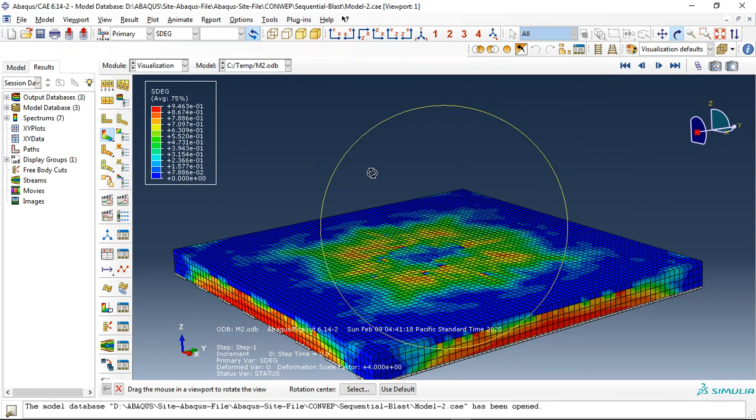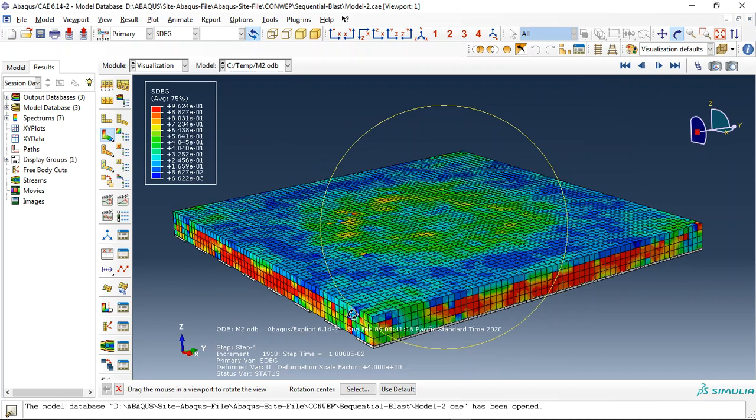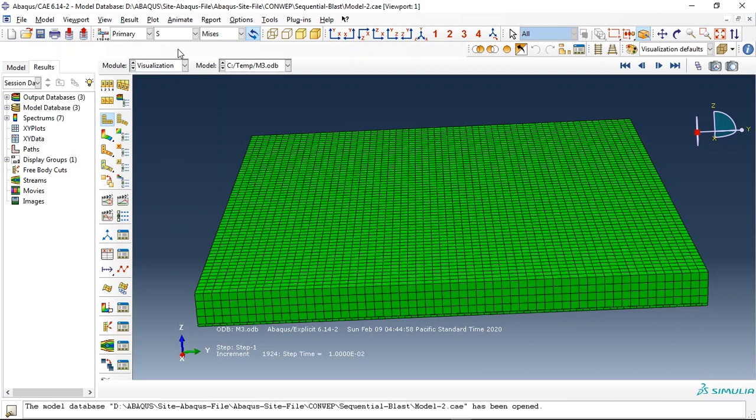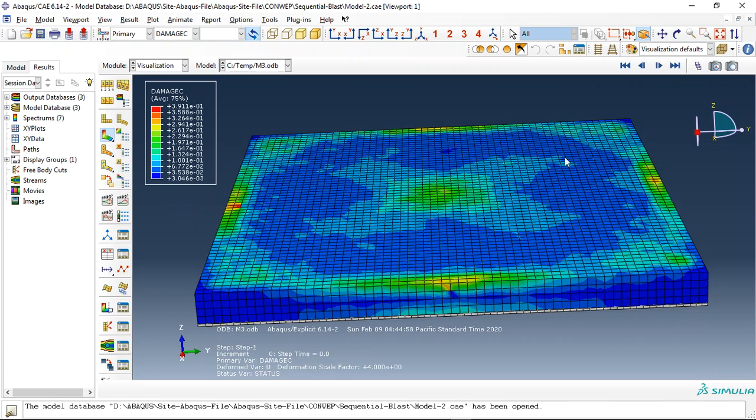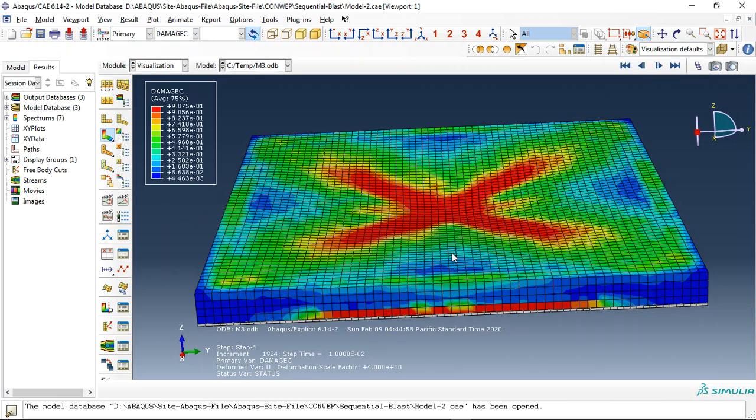Okay, and we import the results, the residual stress and damage, from the second simulation to the third simulation. See, in the third simulation, in frame 0, the compressive damage is this, but at the end, this.